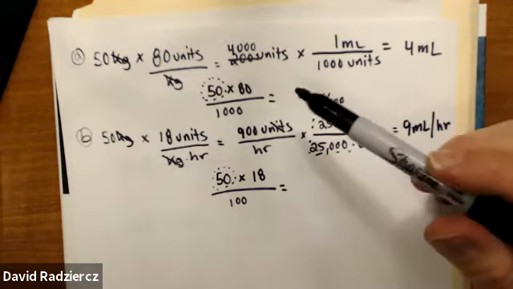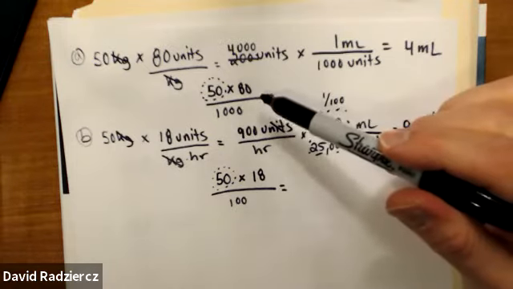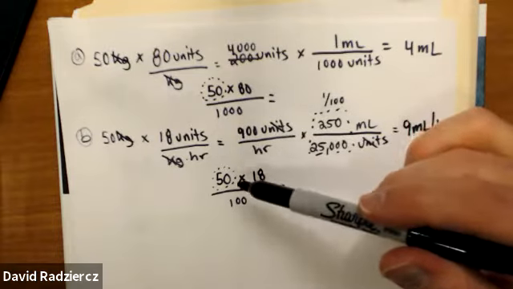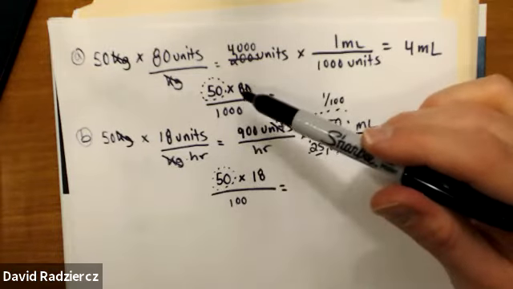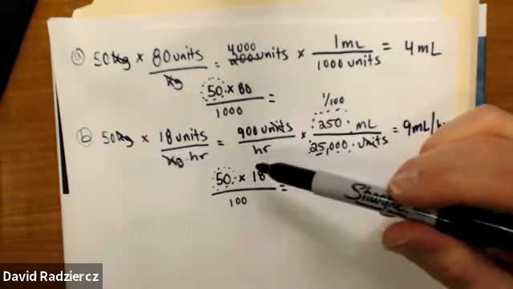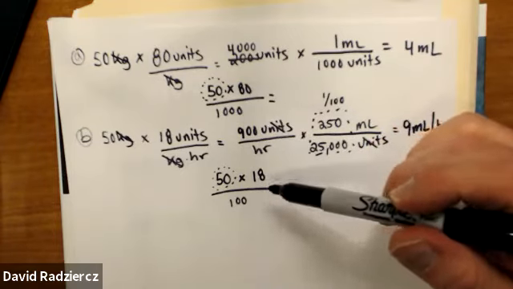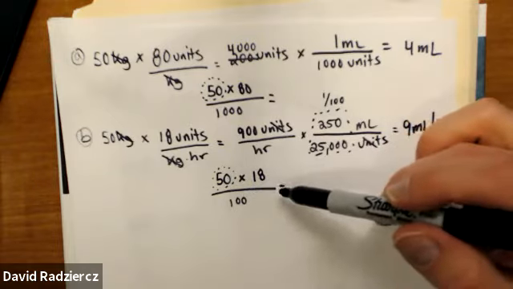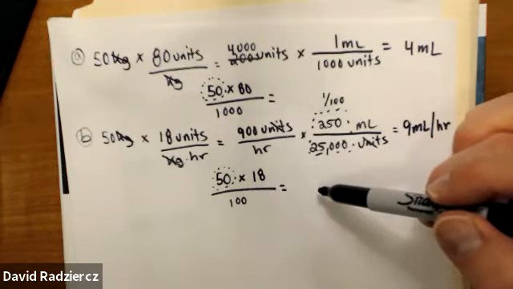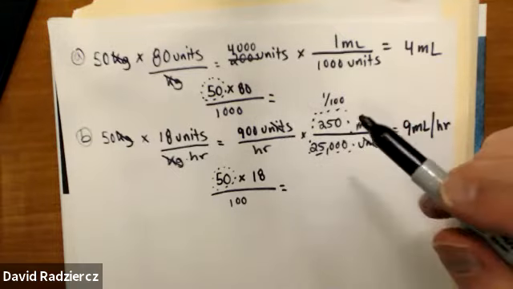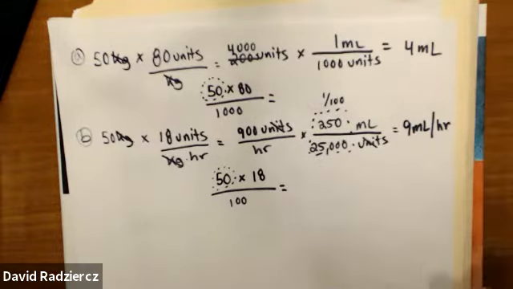So someone asked me on Tuesday for basically the short skinny of this question, and that's why I am giving you these. These are shortcuts. So if you're practicing doing these and you just need a shortcut and you want to make sure you're getting the right answers, all you need to do is plug in the patient's weight and then times 18 divided by 100. That'll give you the answer to B. Patient's weight divided by 1,000. That'll give you the answer to A.